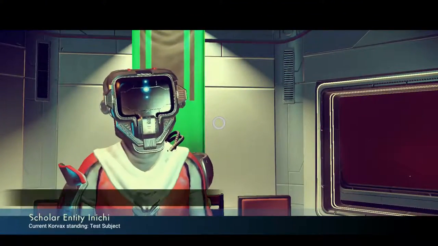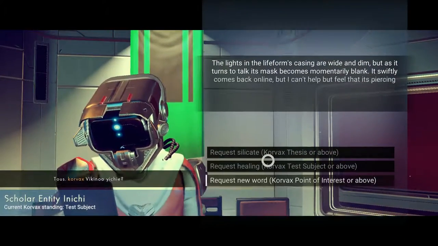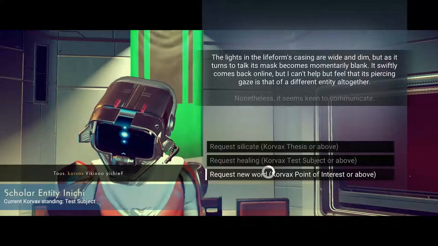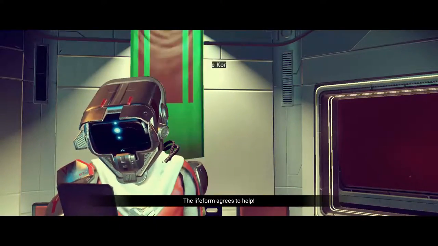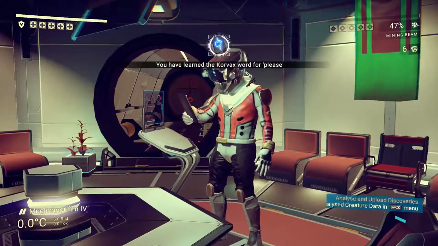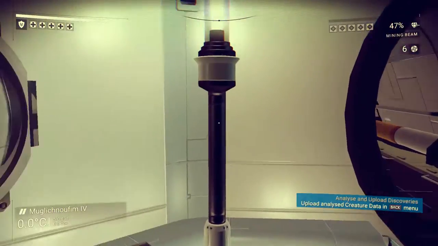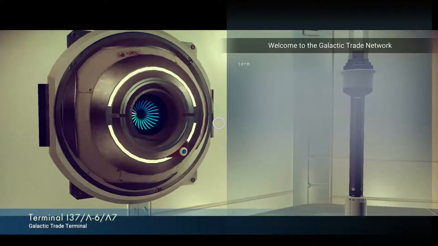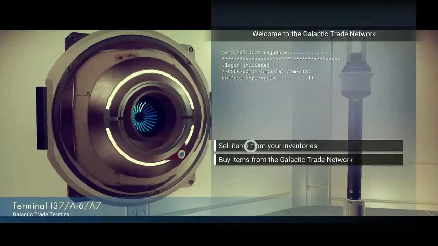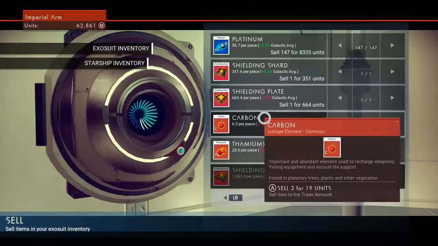I lost standing. Alright. Let's request a new word. I learned a new word for please. Okay, let's see what's going on at the Galactic Trade Terminal. Let's sell.